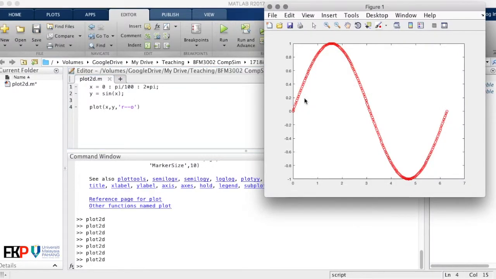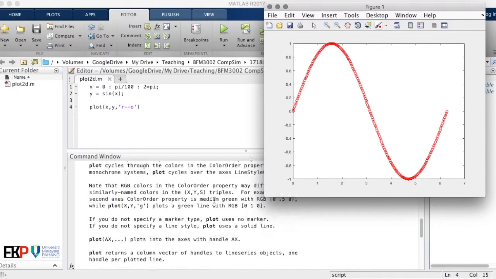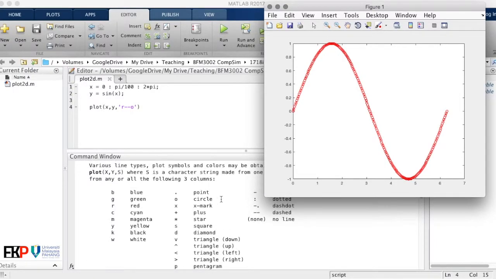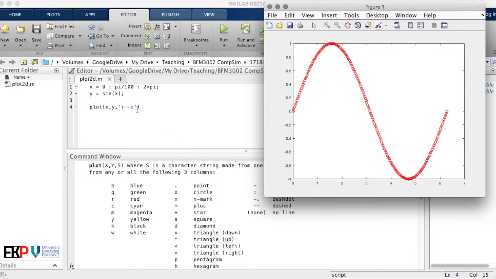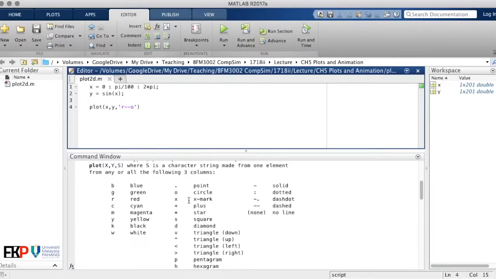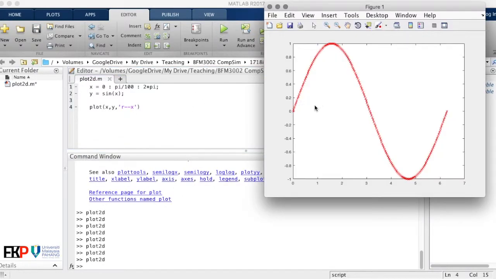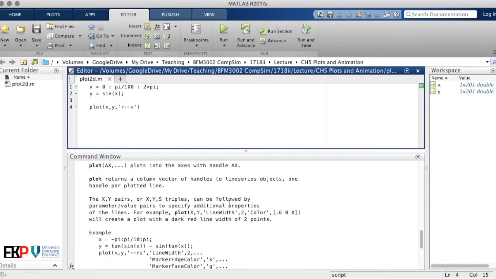So when we hit run, then our graph here will have a round symbol as a marker, a circle marker. We can change this to X mark by typing X. Now when we hit run, we will get X marker, and so on.